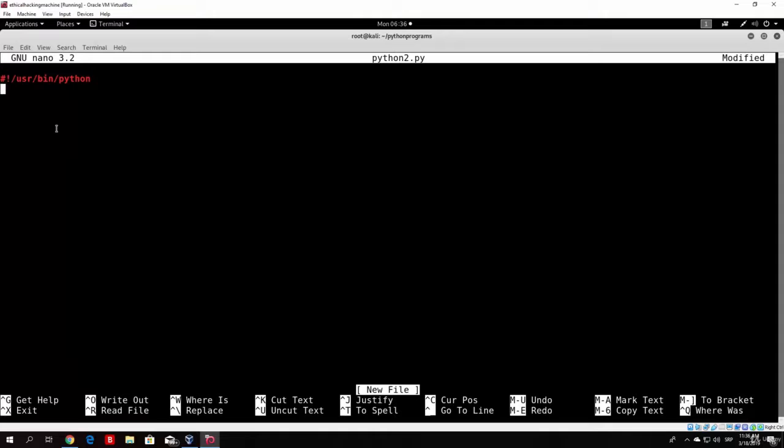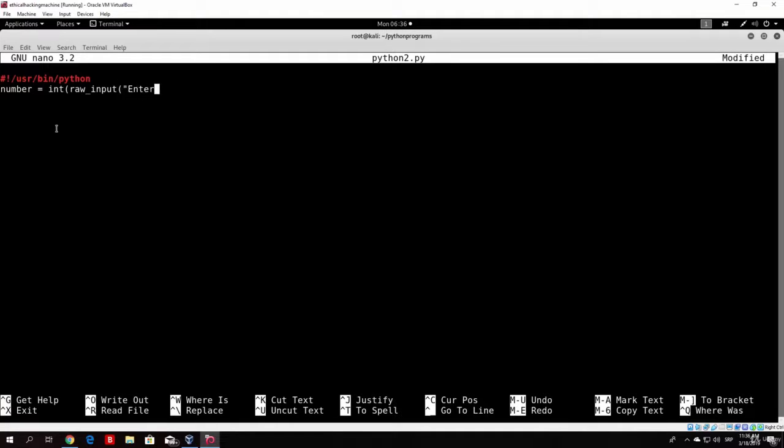So let's write code that will check if a number is odd or even, which is simple. We will use an if-else statement. So let's type here number, just one number. We need only one number. And let's use the raw_input function, which will give the users of our code a choice to specify any number.